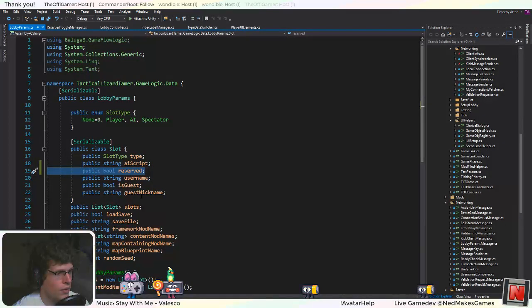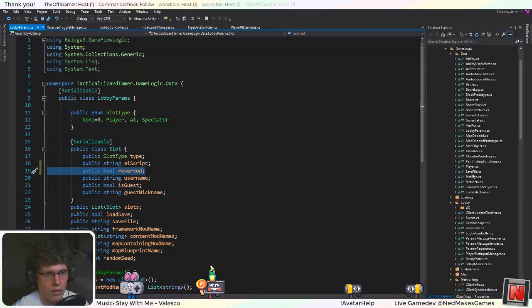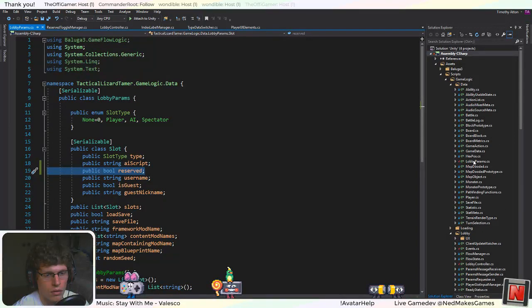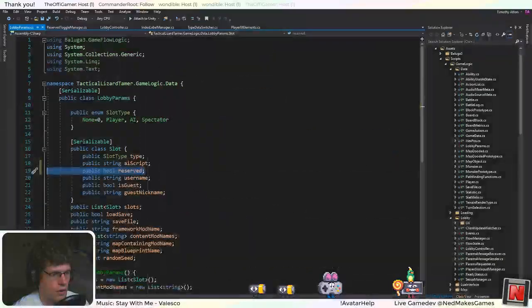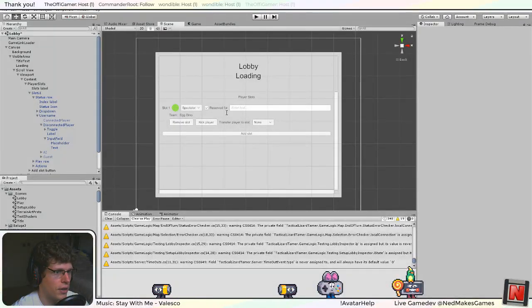I guess another thing I could do is make it so that the toggle button isn't actually input and it just turns on and off based on if it's reserved or not.